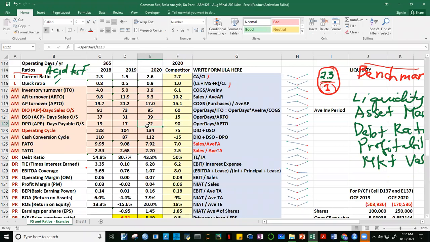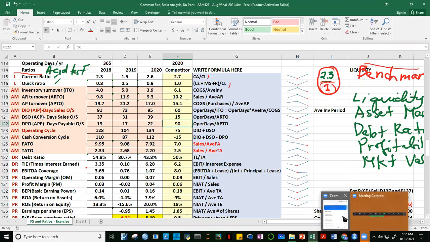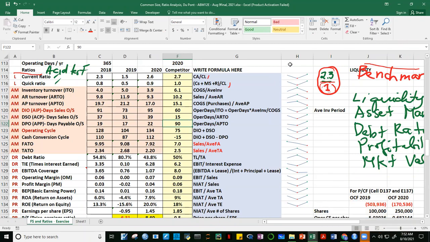Tayo 22 days lang. So siguro mas magaling maghagal itong competitor natin, siguro mas maganda yung track record nila ng payment kaya they're being given a longer period. Tapos tayo 22 days, siguro we reneged on payment, promised payments before. Siguro hindi natin nagawa. Naging careless tayo sa pag-monitor ng payment. So hindi na tayo masyadong binibigyan ng magandang terms.